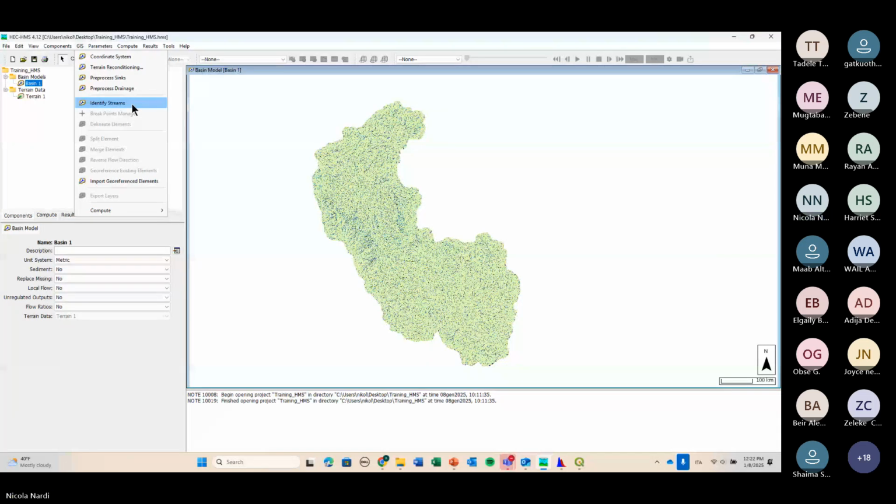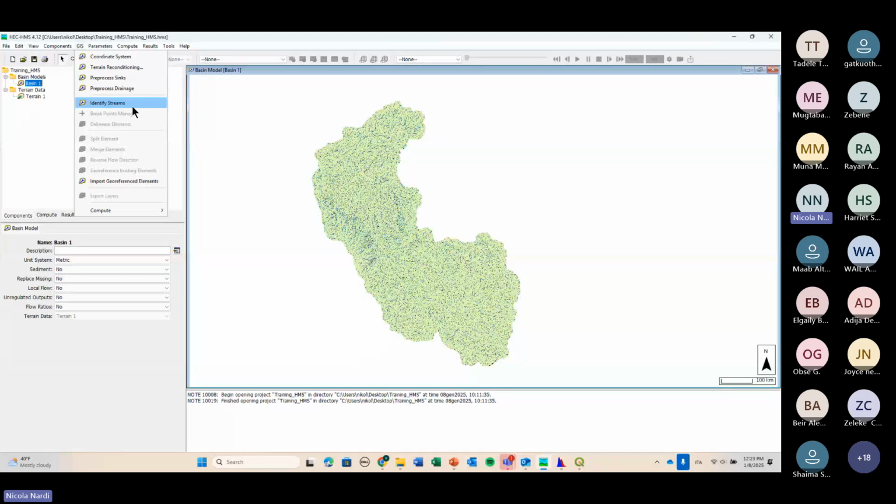As you can imagine, what HMS does, starting from the flow accumulation, from the drainage that we have created, is identify the streams that run onto our area of interest in our DEM.